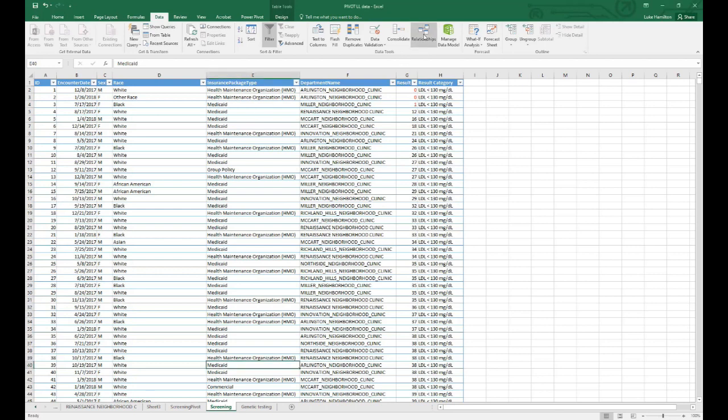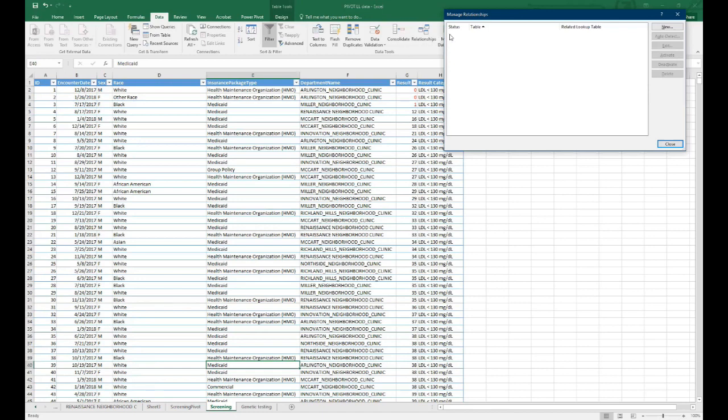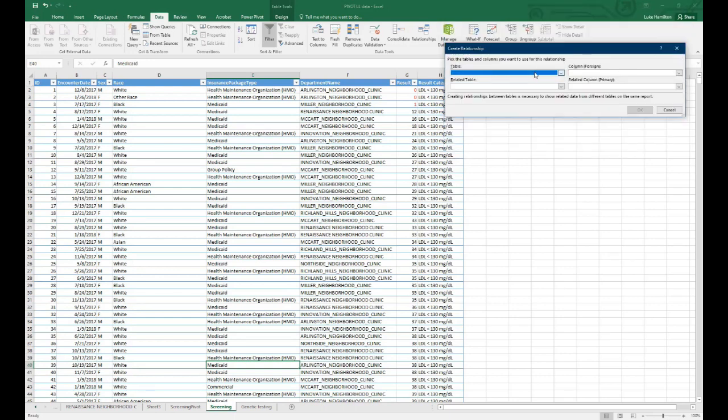So what we need to do is create this relationship. You go to the Relationships button on the Data ribbon. And right now, again, we have nothing to manage, so we're going to create a new one. Here, we are going to start with the non-primary table. So here, we'd like to start with genetic testing. And we know from our 2 tables that we have ID available in both of them.